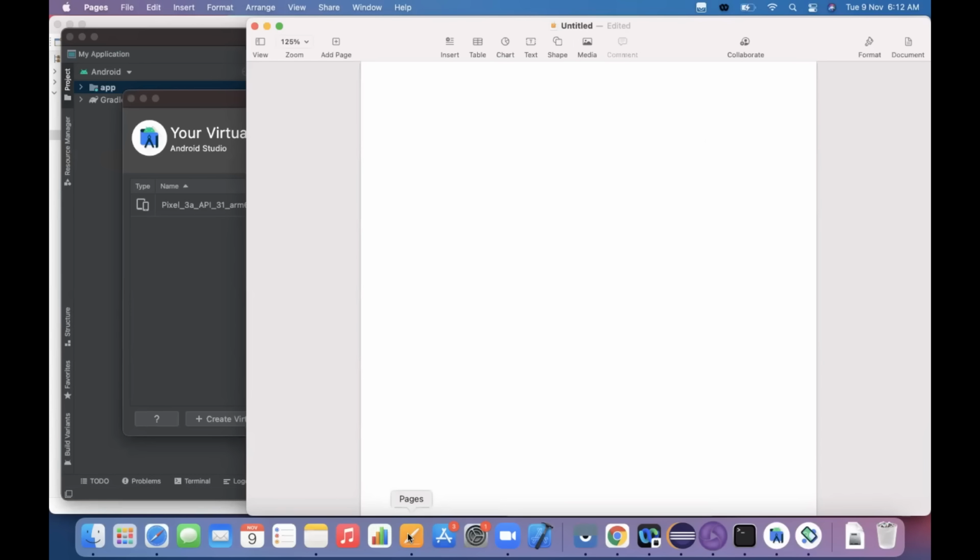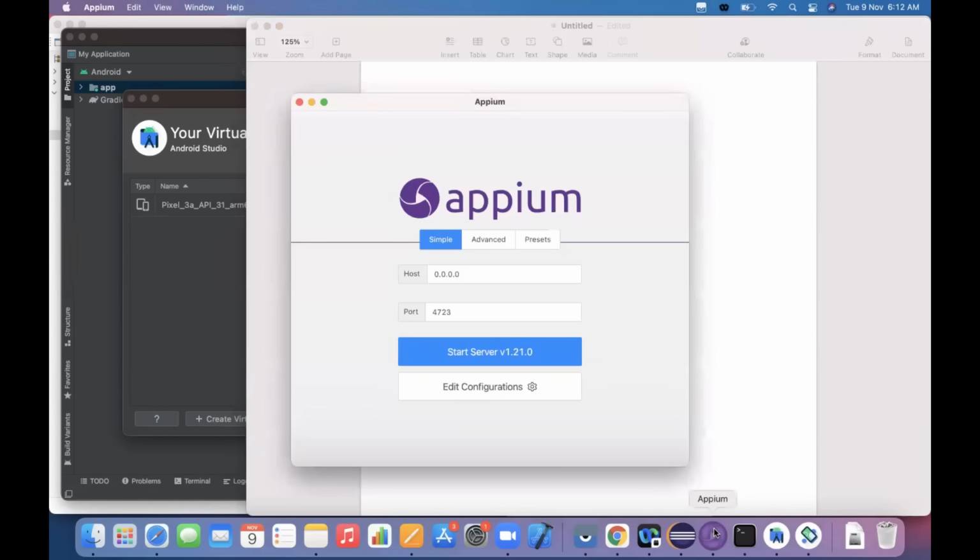For this, what I'm doing right now is getting the locators for the username, password, and the login button in the application. So how exactly can we get that information?